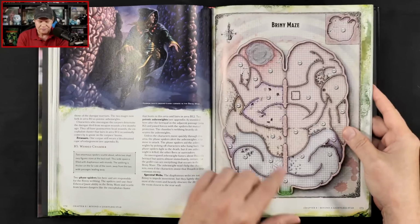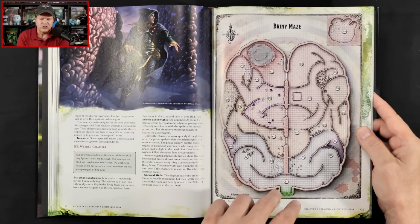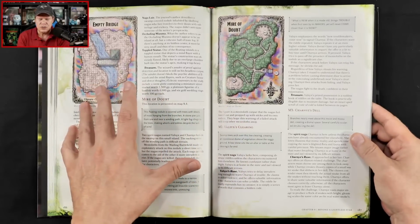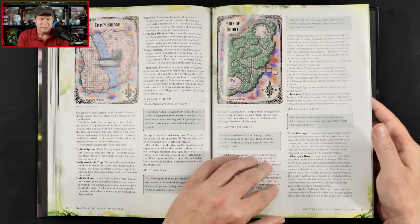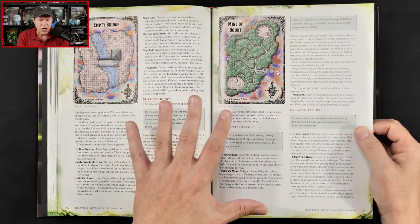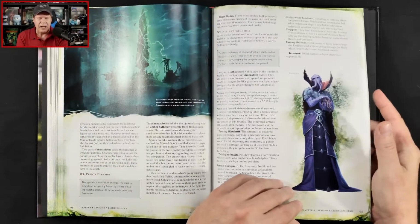So in fact, this is one of the major areas here. The players probably won't realize that it's in kind of the shape of a brain. So they're gonna travel through here. They're gonna find these different nodes with really odd, strange goings on. And then after they've checked out, if I remember correctly, it's 5 of these nodes, they're gonna actually find the node that contains our big bad.